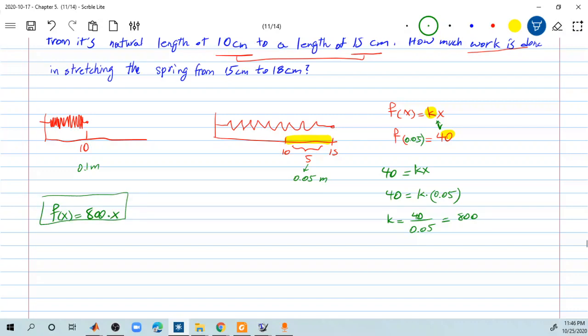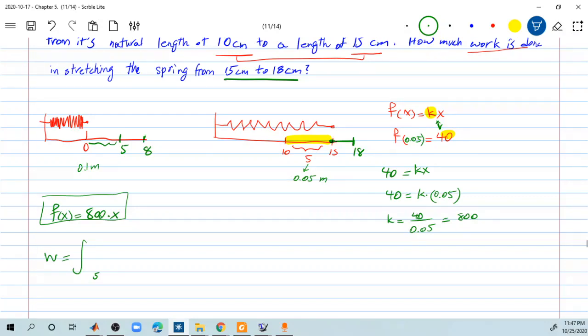Now that we have the function, let's integrate. Since we want to find the work, let's integrate from where to where. I want to find out what is the work done from 15 centimeter to 18. From 15 centimeter, remember, 15 is here. The distance originally from the origin is 5. So this 15 basically represents 5, not 15, because you should assume this is 0 and 15 is 5 away. So it starts from 5 going up to 8.